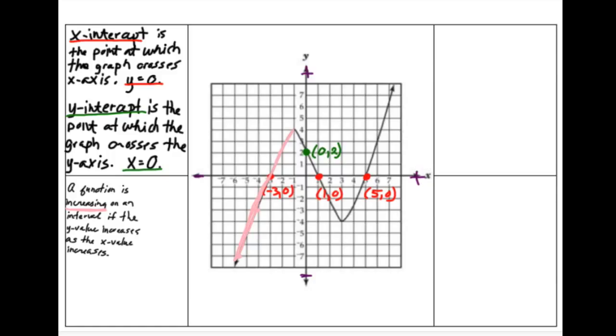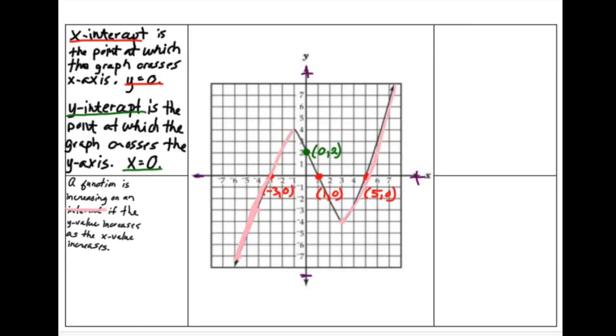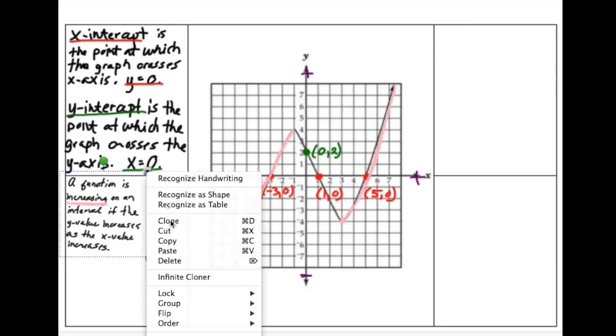right? And you can always see a function increasing because it's also a positive slope, right? A positive slope goes from left to right and it slants upwards. So where else on my graph is increasing? If I start at this low point here, I'm also increasing as I follow the graph upwards. So hopefully that's pretty straightforward. It's more of an observation. If you really need to look at the fact that the x is increasing, the y value is increasing while the x value is increasing, that is perfectly fine. If not, and you can just see it, that's great too.